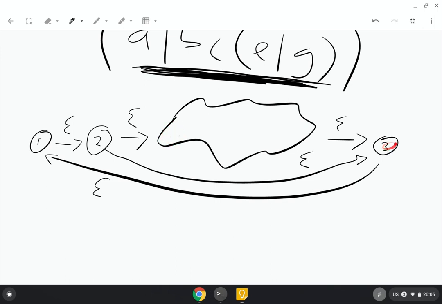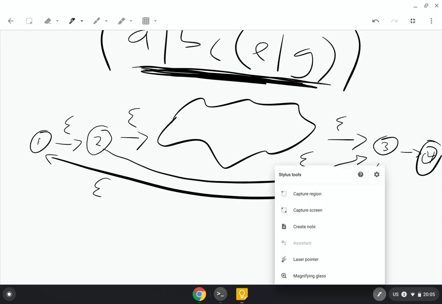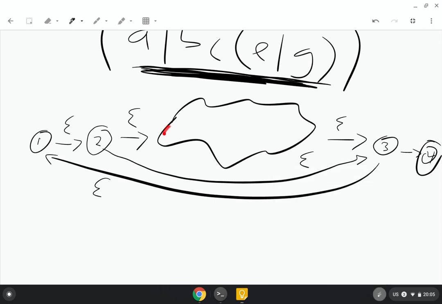Now I can either continue on past state 3 to my final state, 4, or I can read the sub-expression. Once I finish that sub-expression and I'm in state 3, I can either immediately go to the final accepting state, or I'll go back to the beginning state and repeat the process again.